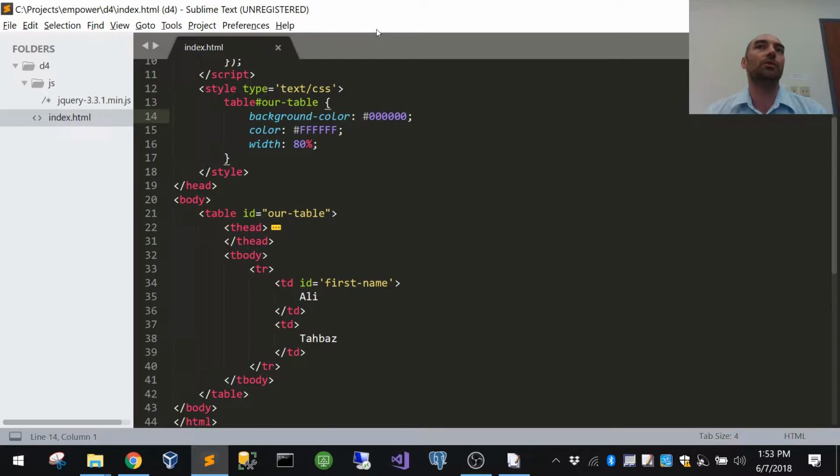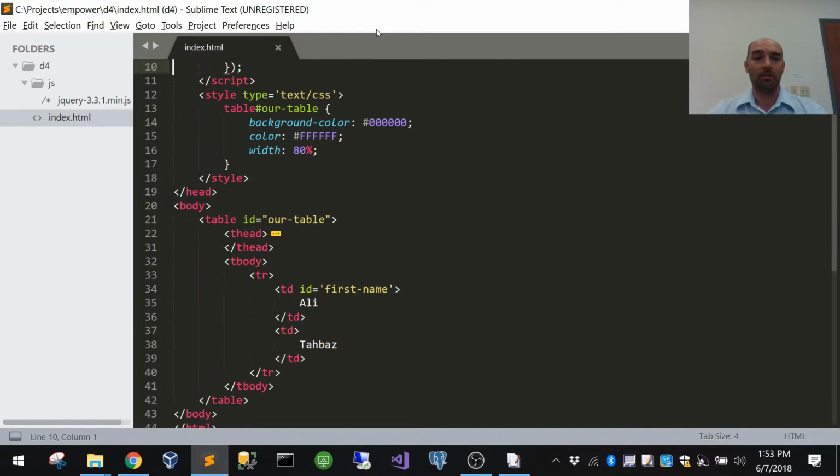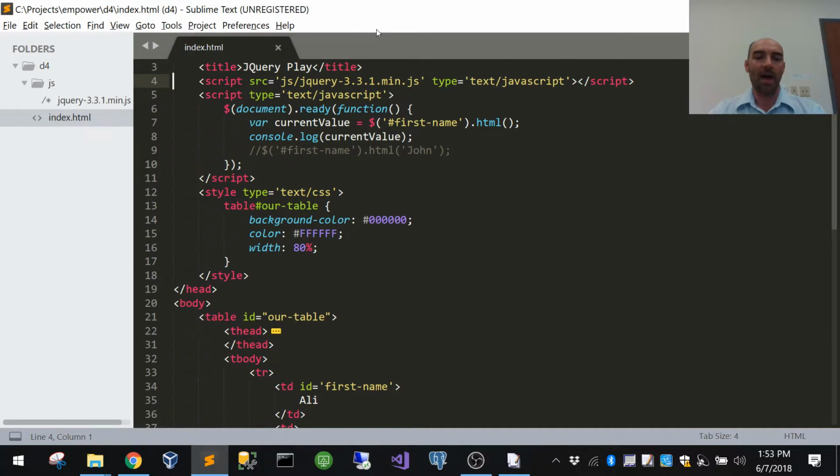What do I mean by pseudo? In CSS, those are the little things that have colons on them. So, let's take a look at... Let's add a few rows to our table, and let's make every other row a different color.